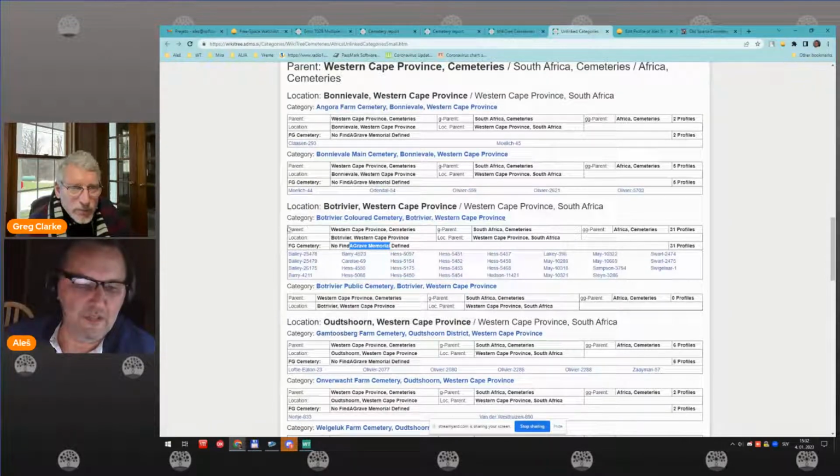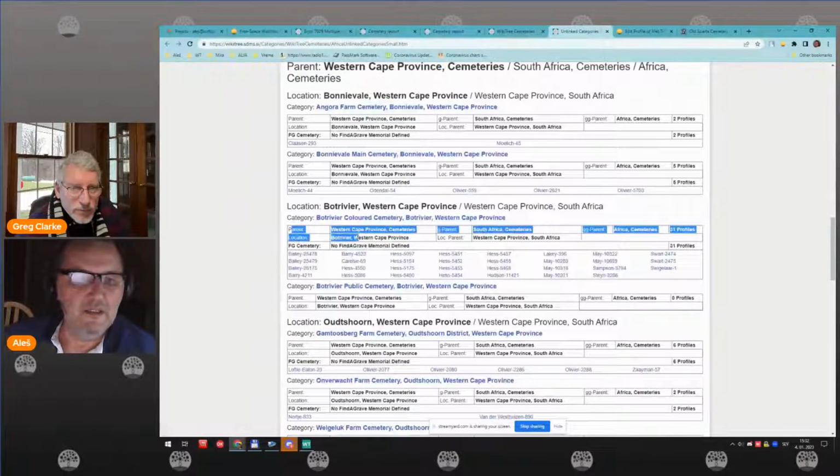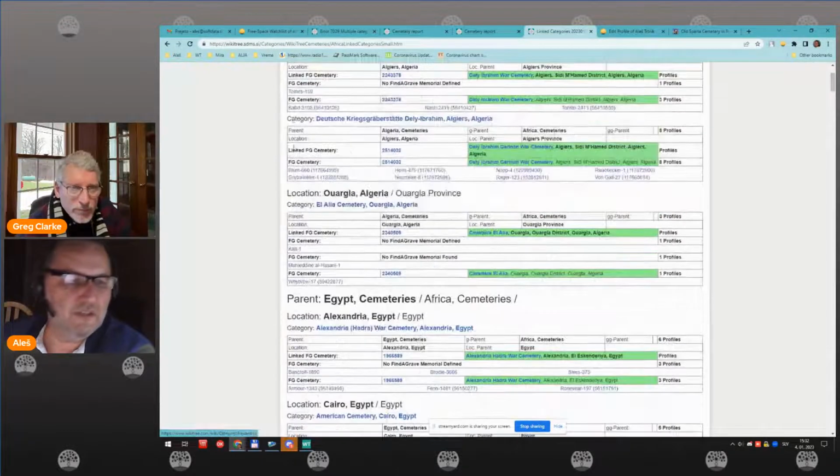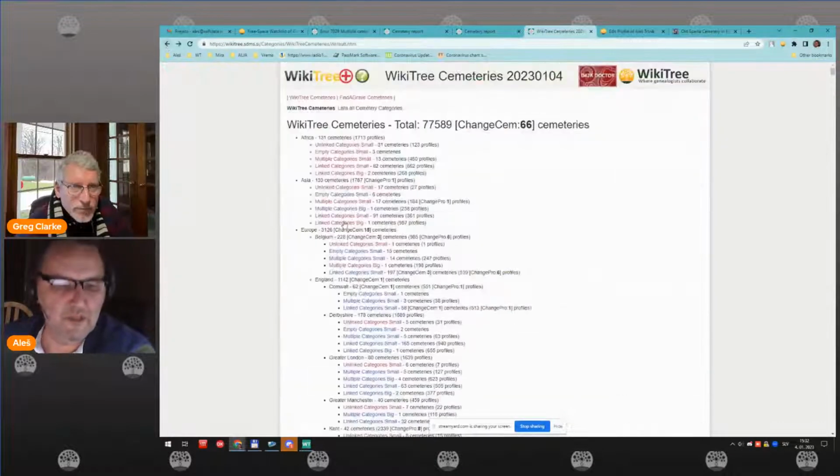And here you get the list of profiles that are also in the cemetery. But if we go to a linked category, let's go to the big one, it will be more clear.